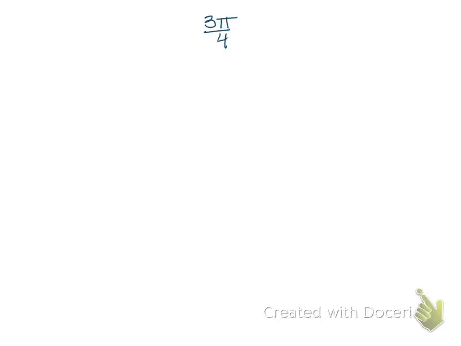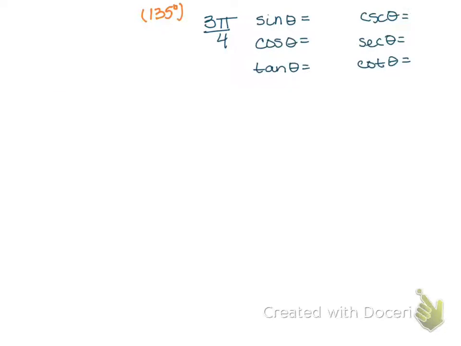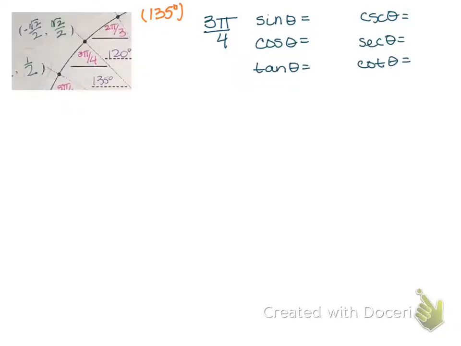Alright, so our first example, 3 pi over 4. Converted to degrees, that's 135 degrees. Remember, to convert to degrees, you multiply by 180 in the calculator. So 3 over 4 times 180 is 135 degrees. 135 degrees is in fact on the unit circle right here. So it's the ordered pair negative square root of 2 over 2 and positive square root of 2 over 2. Remember, the first one is cosine, the second one is sine.